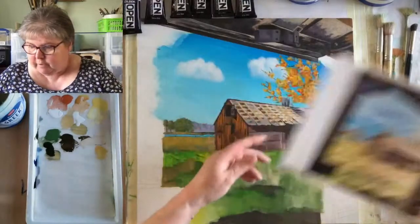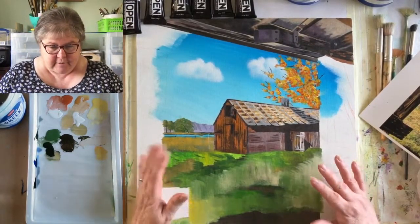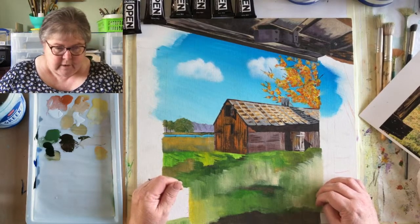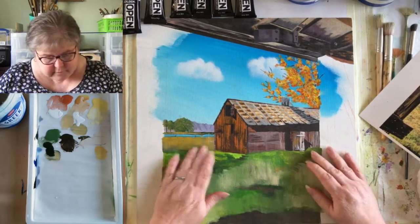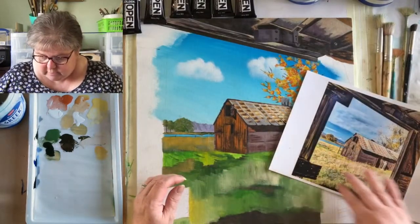So I've got my full array of golden open greens out, and yellows, and yellow ochre. And burnt umber as well, and Mars yellow. So let's see how we get on with the greens. I'm just going to start with this bit here, which is quite yellowish, it's got a yellow hue to it.